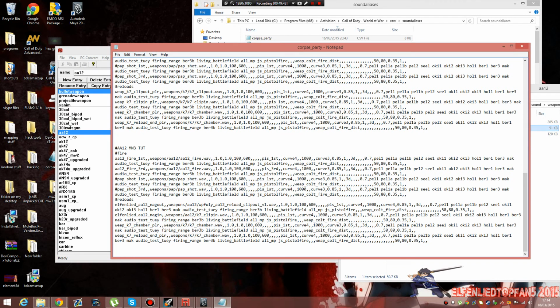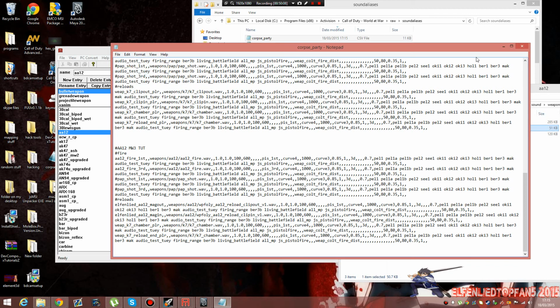I usually use Notepad++, I just haven't got around to downloading it yet. And then that's mag in. So you want to follow that. That's mag in, or clip in and clip out. So that is the weapon, that is the fire, and that is everything done. So I'm going to save that.